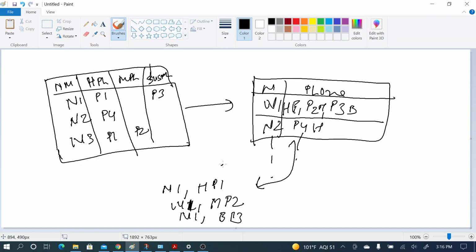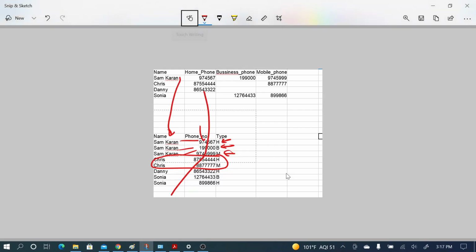Now that we have this, each row has been exploded to multiple rows. Now we need to segregate this home type and phone type to get what we have here, like phone and the type. So let's see in the coding how we are going to do it.